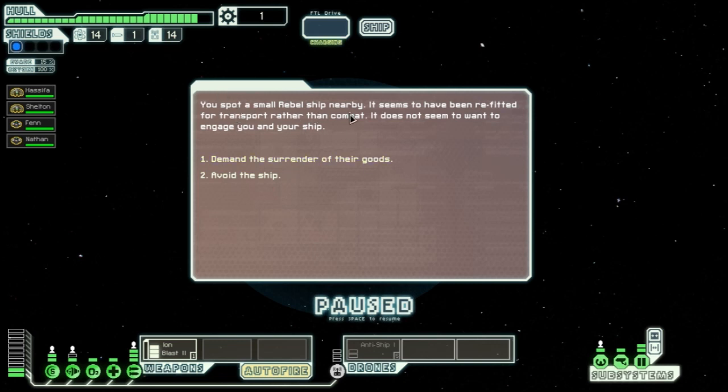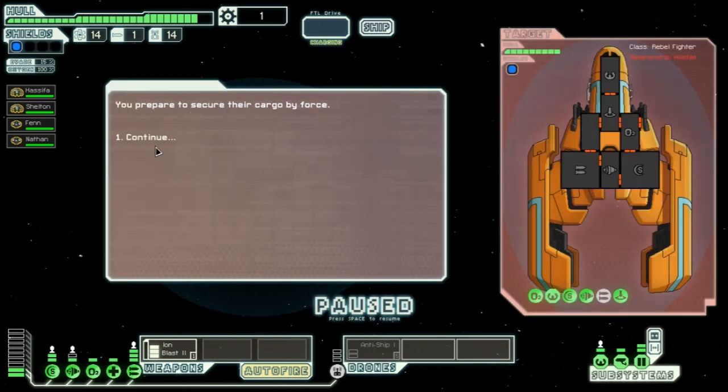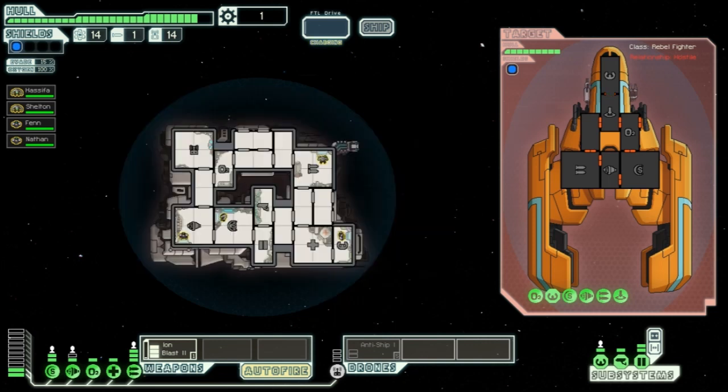You spot a small rebel ship nearby. It seems to have been refitted for transport rather than combat. It does not seem to want to engage you in your ship. Demand the surrender of their goods or avoid the ship. So we're going to demand surrender, and then we have to go. They look like they don't want to fight. They're trying to escape. So we're going to shoot their engines.